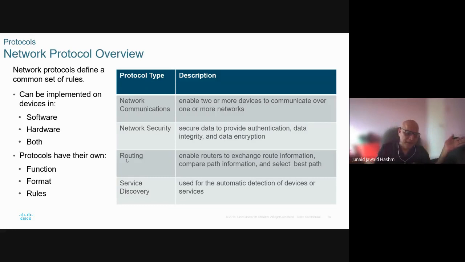That's what you do when you're configuring the router. Remember, so far you have configured the passwords and assigned a name to the device, and the next step is configuration of routing protocols. And then you have discovery protocols that discover devices on the network. So there are different types of protocols for different functions.